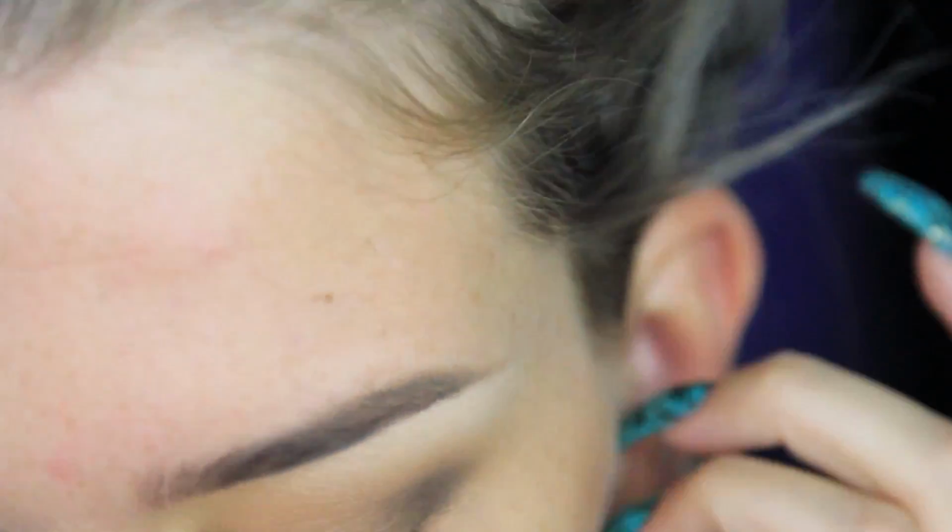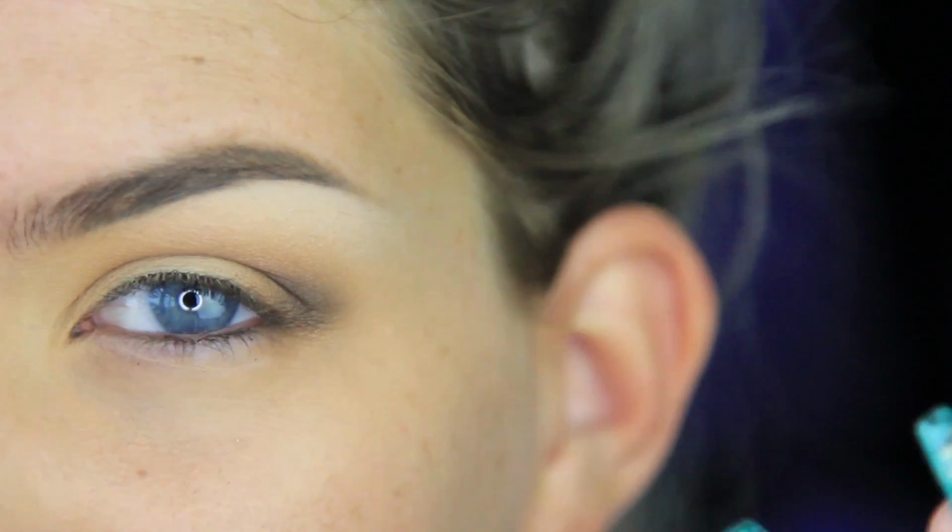What I'm going to do next is go in with a shimmery shade, and I'm going to use Starry Eyed from Makeup Geek, from their foiled line. Typically when it comes to shimmery shades, you don't want to be bringing them into your crease as much because it just can look messy. They tend to crease more, they start to get muddy and they go up here and go all crazy. I prefer to keep shimmery shades on my brow bone and my lid.